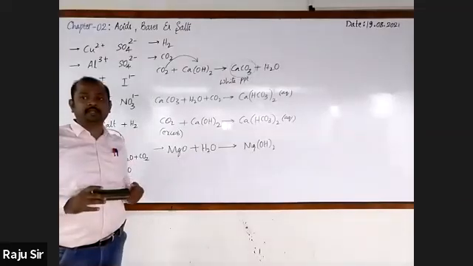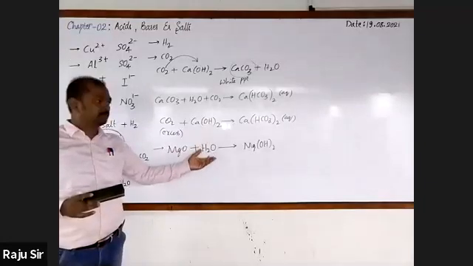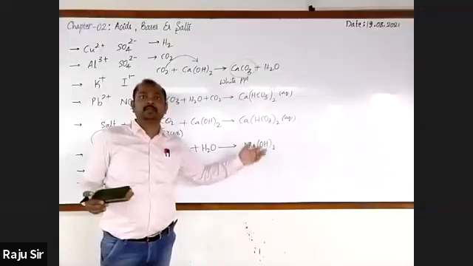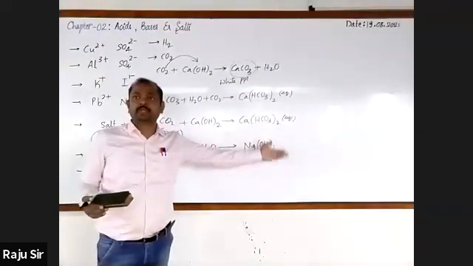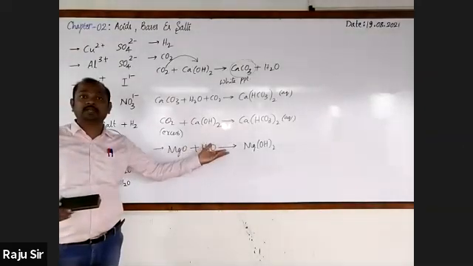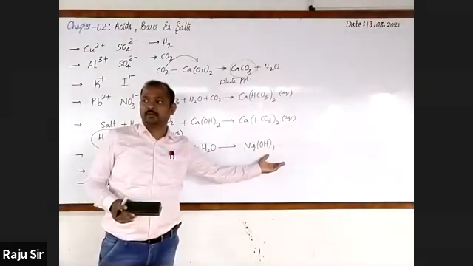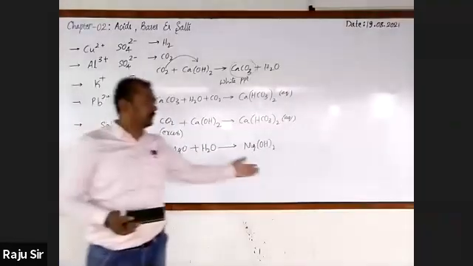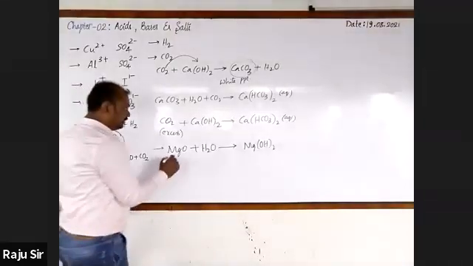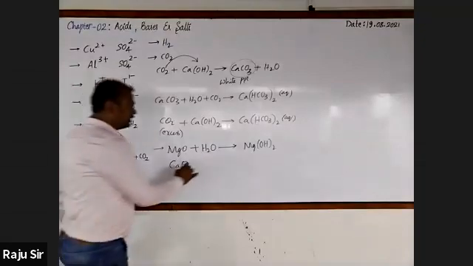Very simple question: what is the chemical nature of magnesium oxide? Basic in nature. How? Explain. When magnesium oxide is dissolved in water, it produces a solution. When tested with red litmus paper, it turns blue. Hence, we can say that it is basic in nature. The solution is magnesium hydroxide, with the chemical formula Mg(OH)2.